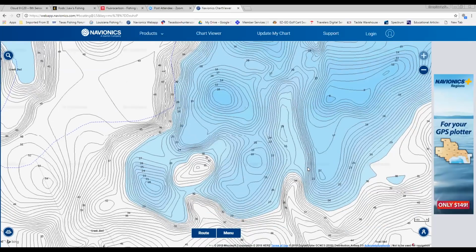A lot of guys like to come into a brush pile. Your first thought is, let me pick up a big worm, a football jig, something along those lines. Me, I like to back out to it, figure out the depth that brush pile's in, crank down to it, really paying attention to it. And as soon as your bait makes contact, letting it float up.